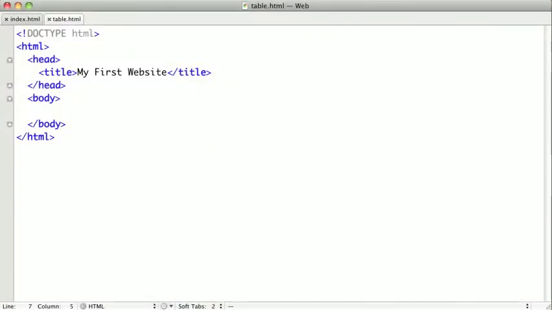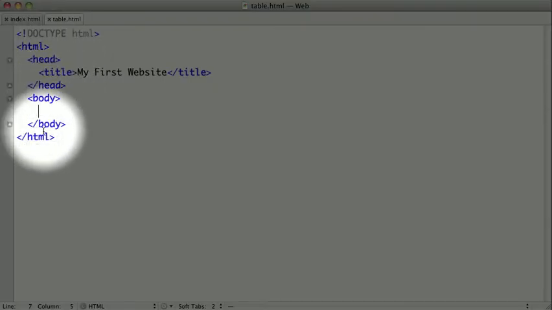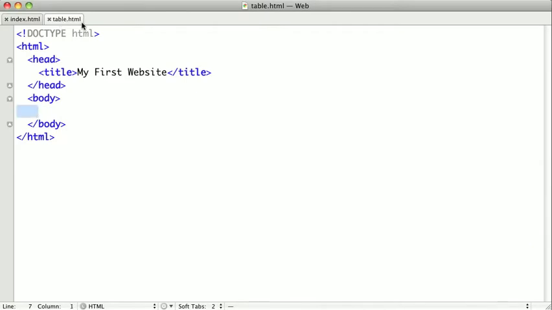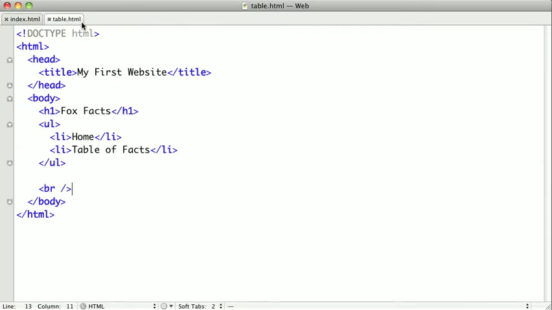So far we've set up a basic web page, but I said we were going to make a website. Let's create a second page and then link them together. Now we want to retain some of the things from our previous page, so we're going to copy and paste a few things over. Here we just have a basic page, but let's switch back to the page that we were just working on, and we're going to copy the page header, the navigation, and the break. So let's copy that, and we'll just paste it in right here.